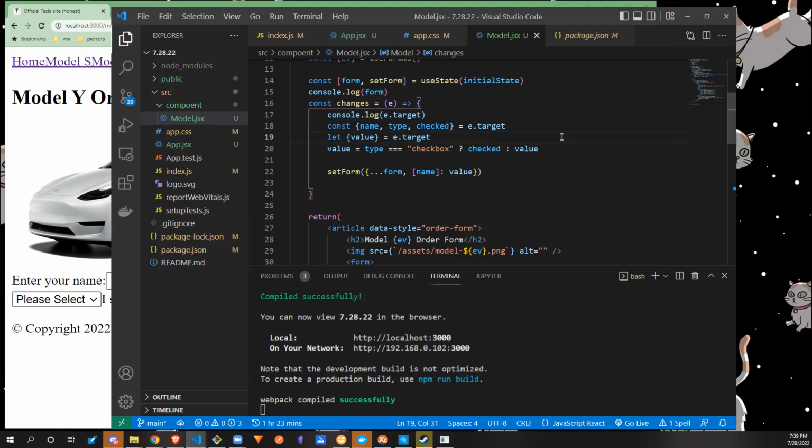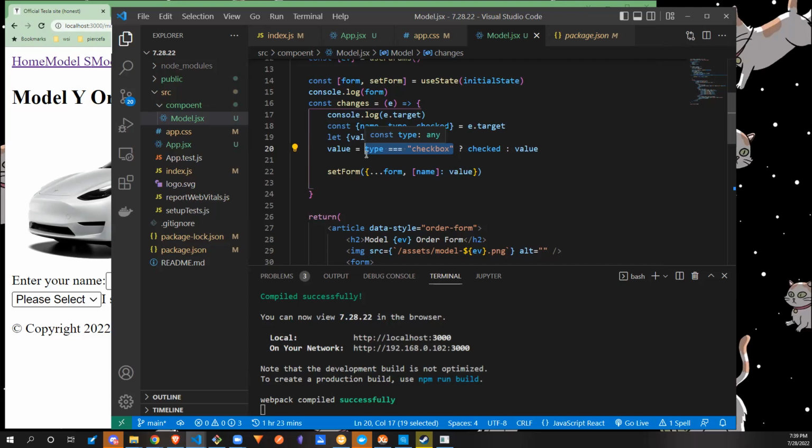If it's not checked, then the value of checked is going to be false. So we're having to switch our value that we're saving from the value key to the checked key, but only when the type is checkbox.